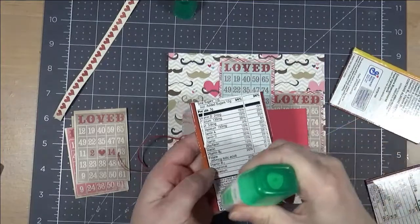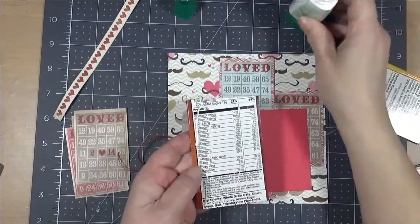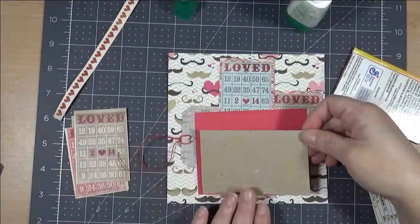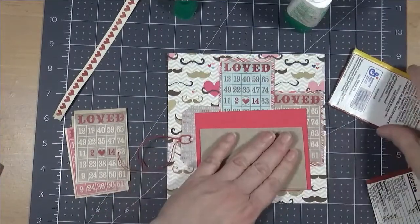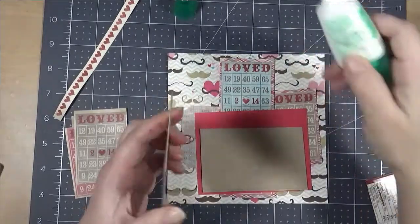I'm going to double it up so that I can get a nice firm photo mat and have it popped up a little bit, but without a ton of height. I don't want it too high. I wanted it up a little bit, but not too high. So that's what I'm going to do now.